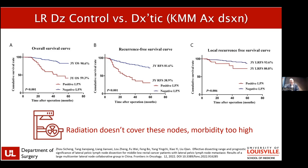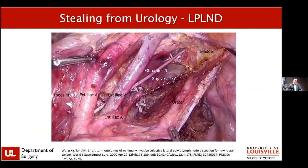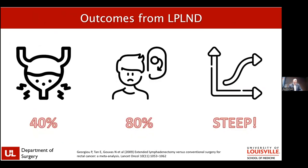So this is going to become something that is much more common and prevalent as we detect more and more of this and people get more and more MRIs. But the problem with doing something that looks like this is what the patient outcomes are. Now, I'm used to doing morbid operations, right? I didn't go into colorectal surgery not to do something morbid, right? That's what I do. But the morbidity of this operation is just the nodal dissection.